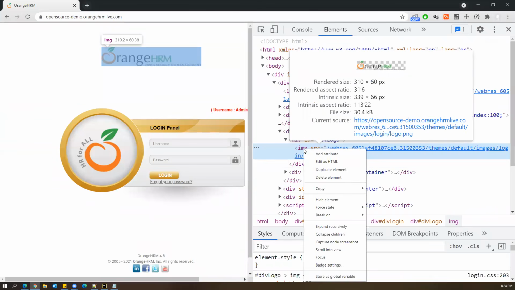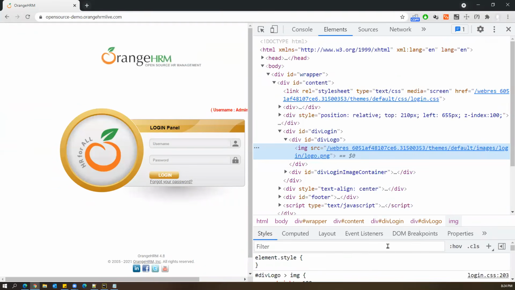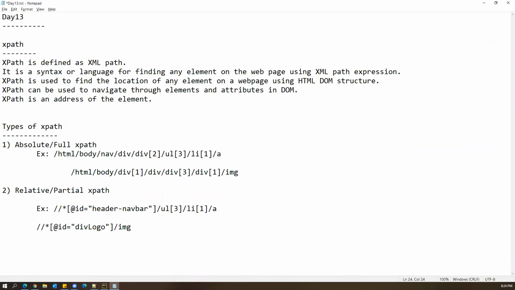Now for the same element, I want to capture the copy XPath. It will just give the relative XPath. So this is the relative XPath. Now again, if I look at this, first it will go to the root tag. Inside the body, there are multiple div tags. So it will go to the first div tag. Inside this, if you have only one div tag, directly it will show you div. If you have multiple div tags, then it will show you the index number. And inside this, there are multiple div tags again, so it will go to the third div tag. Now inside this, again there are multiple div tags, so it will go to the first div tag. And inside this, the IMG tag is found. So this is the actual element we are looking for. So this is the absolute XPath.